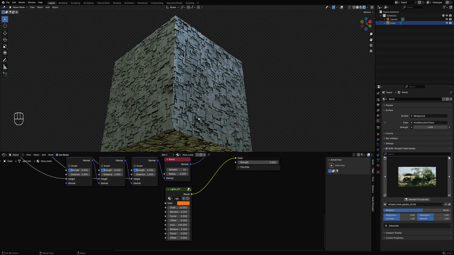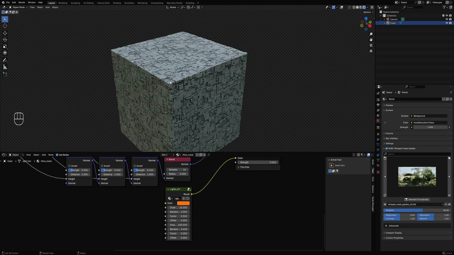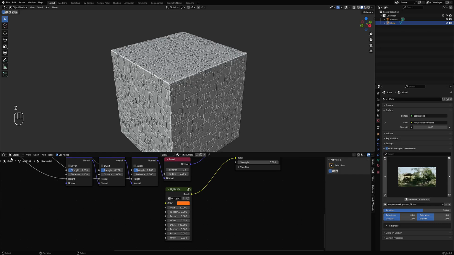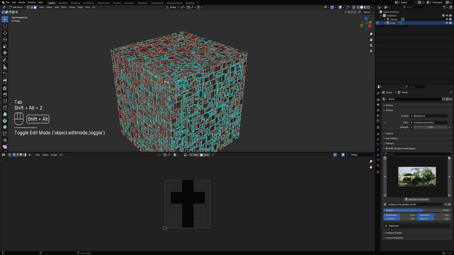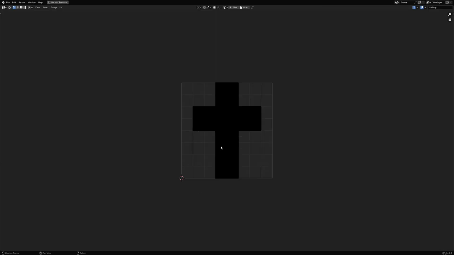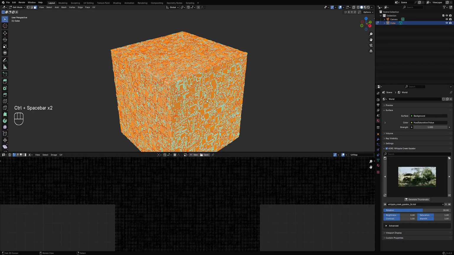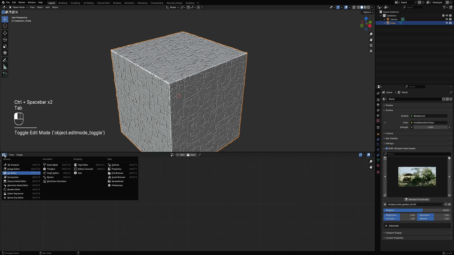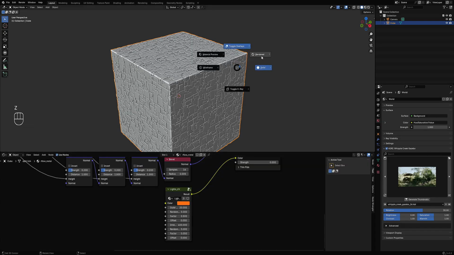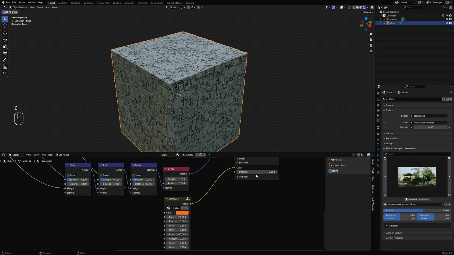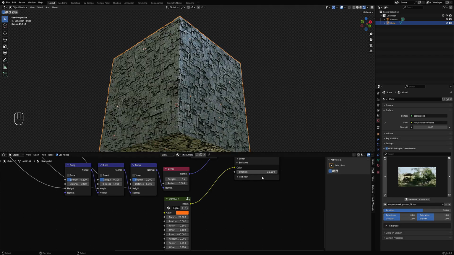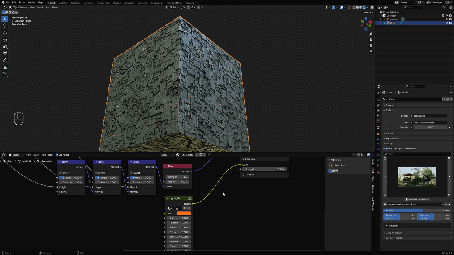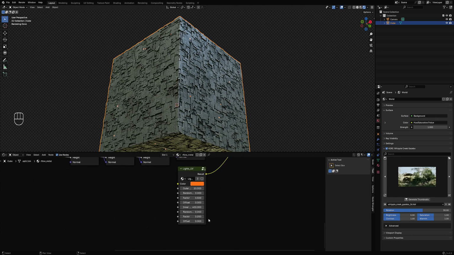It works with UV, so we should have UV initially. But I think the initial UV of the cube is still there. There we go. This is the initial UV of the cube, so we don't have to do anything because this is just mostly angular. Okay, just increase the strength of the emission to make this work.